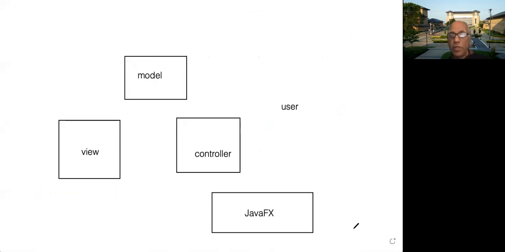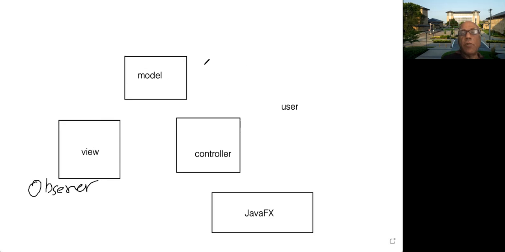All right, so what the view does is it looks at what is in the model and renders those shapes. So the view is essentially an observer.